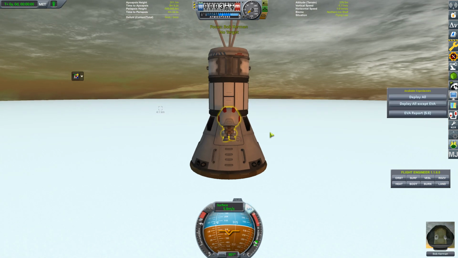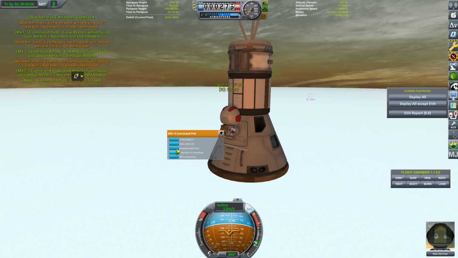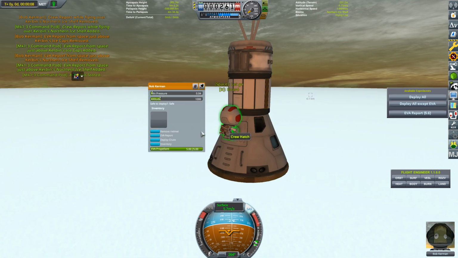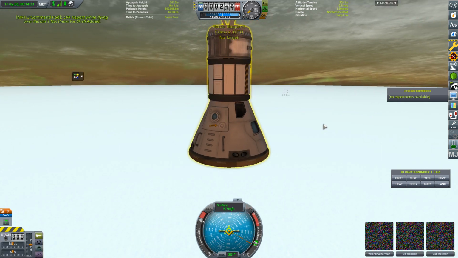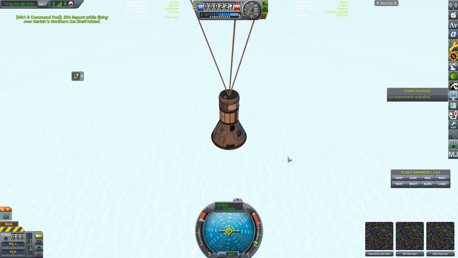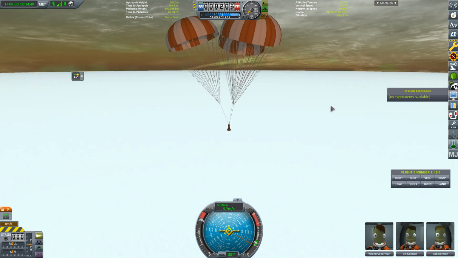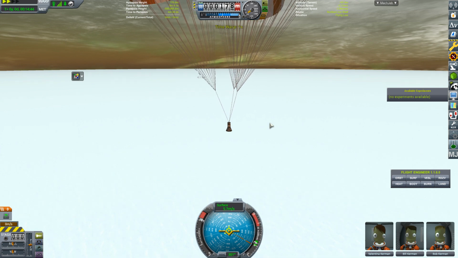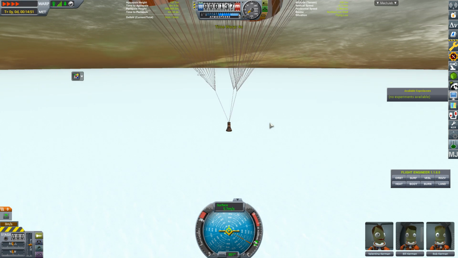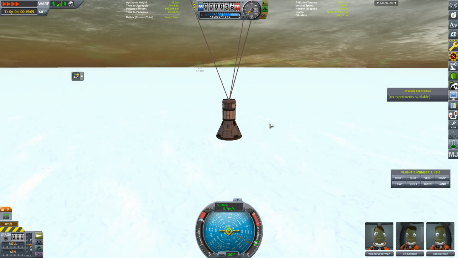EVA again. Take data, store data, EVA report. EVA report, keep it. Board. We need every last bit of science we can get. Alright, let's accelerate time, get to the ground.